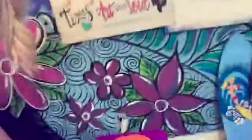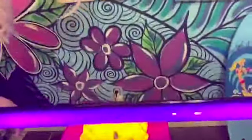Okay, so I am going to do this, and then I'll answer a few questions. Okay, so this is the norm. Can y'all see that? Can you see the glow? Let me know if you can see the glow.